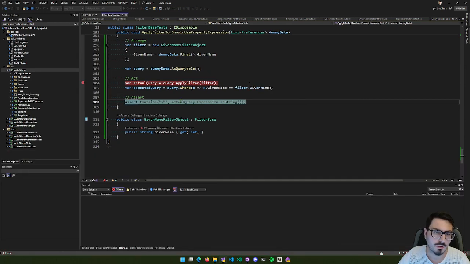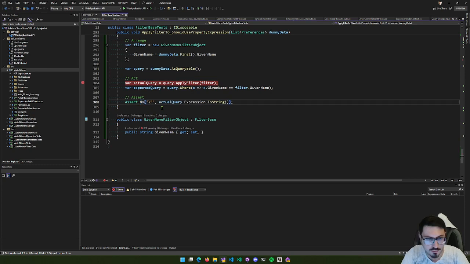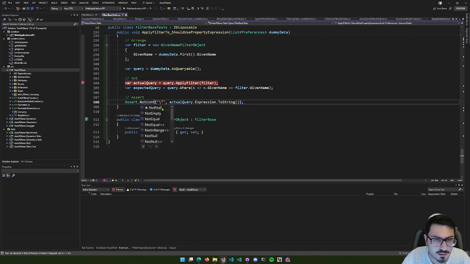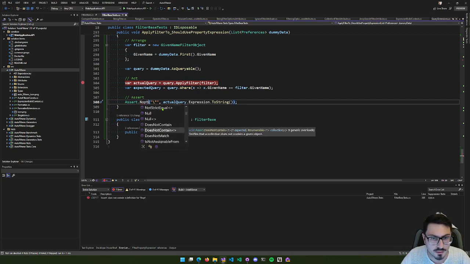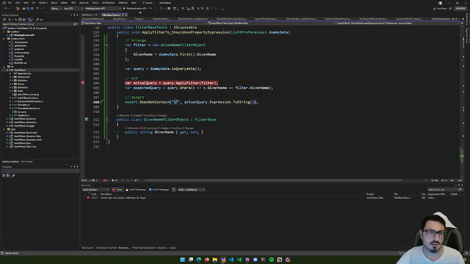Sorry. Because it checks contain, not contains. Not equal, does not contain, or something else, does not contain. Yeah, it shouldn't contain the code.